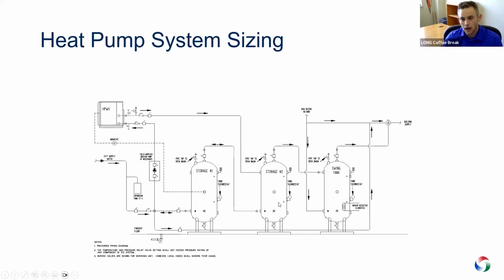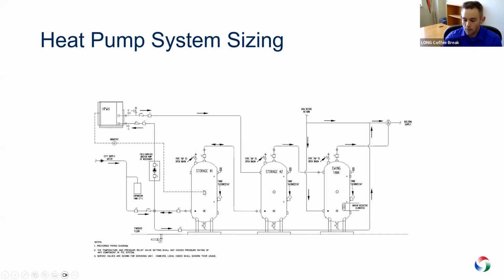Storage tank 1, 2, you might have 3 or 4 storage tanks depending on the size of your system. And you're also going to have a swing tank here. The purpose of the swing tank is to have some backup, or to have your recirculation load met by some resistance electric heat. Could also be gas heat depending on the type of system, but most of the time we're doing these heat pump water heaters these days to try to meet some electrification requirements.